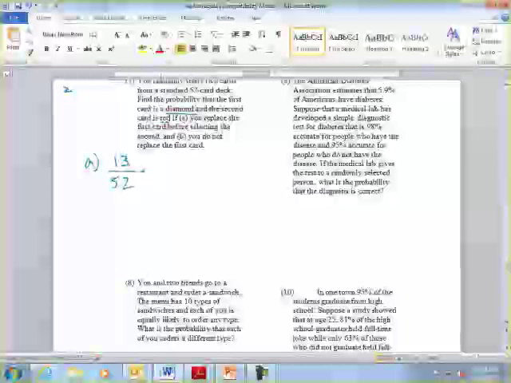For part A, we're putting that card back in. So whether we got a diamond or not, whatever it was, we're putting it back in, shuffling up, and now we're going to draw again. And now we want a red card. How many red cards are there? 26 out of the whole deck, because we put that card back. These ones actually reduce pretty nice as a fraction to give 1/8 or 0.125.